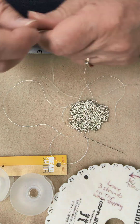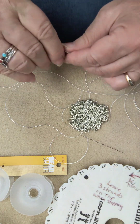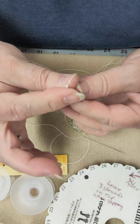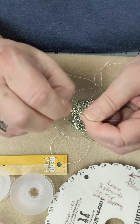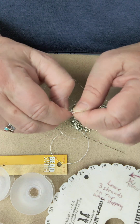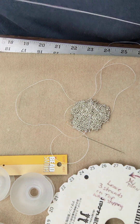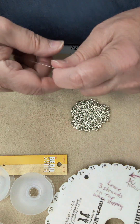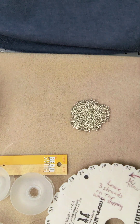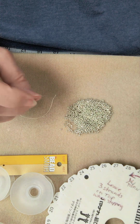Now on the opposite end of the four yards, we're going to tie on a stop bead. So I'm just going to pick up one of my beads and then just double knot it so that it does not work its way loose while you're working on the project. So that's on the opposite end of this long cord. Next up is deciding how long you want your necklace to be. However long you want it to be, say you want a 22-inch necklace, you're going to load 22 inches of your seed beads on each of the four cords.